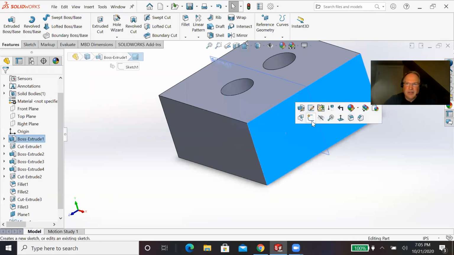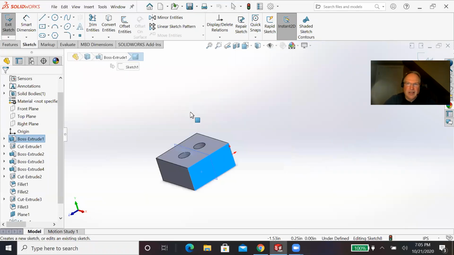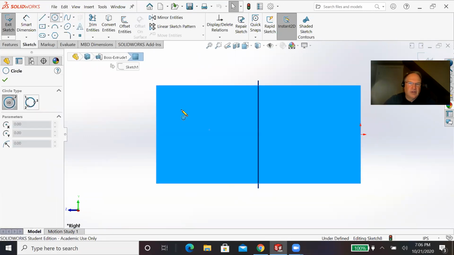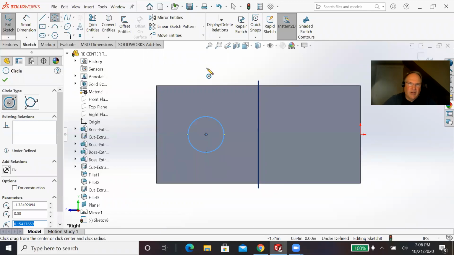So we're going to start with a sketch on the back. I'm going to turn it around so we look at the back, and then I'm going to start with the circles. Now, I could do some reference geometry and pick the center to make sure that they're all concentric.